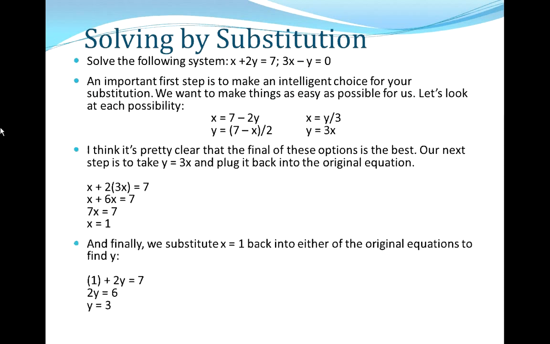And finally, we take x equals 1, and we substitute it back into either of the original equations to find y. So it doesn't matter which one you put it back into, it's going to be easy either way. I chose to put it back into equation 1. So you can see that I put 1 in for x, and then did the algebra all the way down. So 1 plus 2y equals 7, 2y equals 6, taking the 1 over and subtracting it from the right side. And divided by 2 on both sides, results in y equals 3. So our final answer is the ordered pair (1, 3).